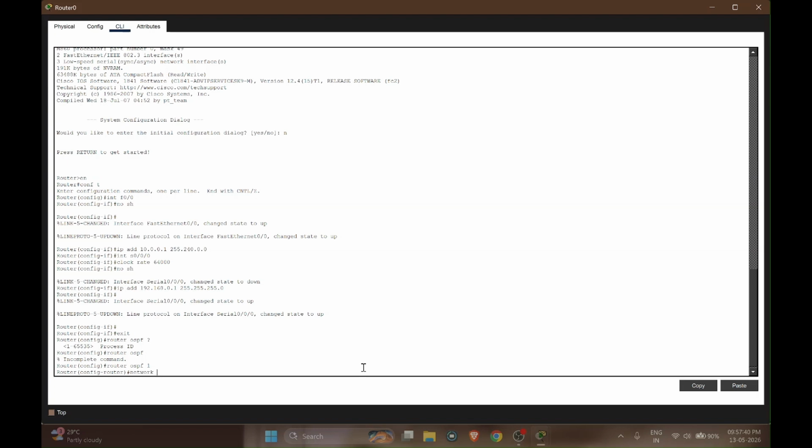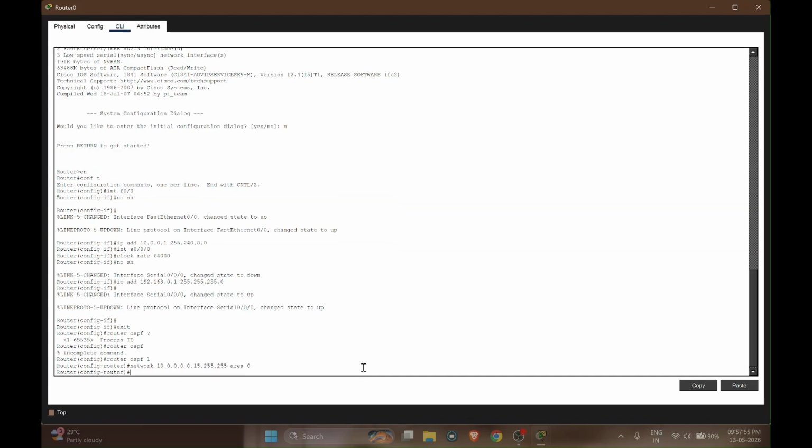Network 10.0.0.0 0.15.255.255 area 0. This network statement tells OSPF to advertise the LAN network connected to router 0. The wildcard mask 0.15.255.255 determines which interfaces participate in OSPF.